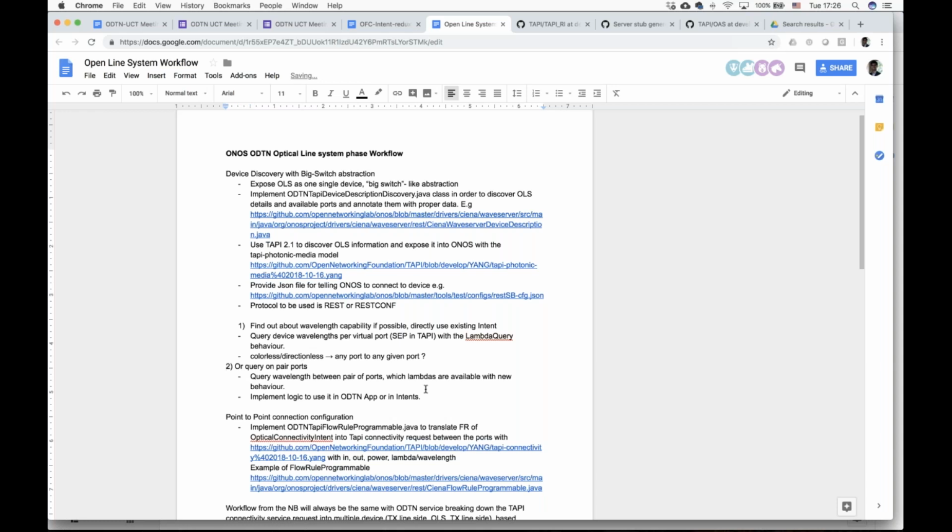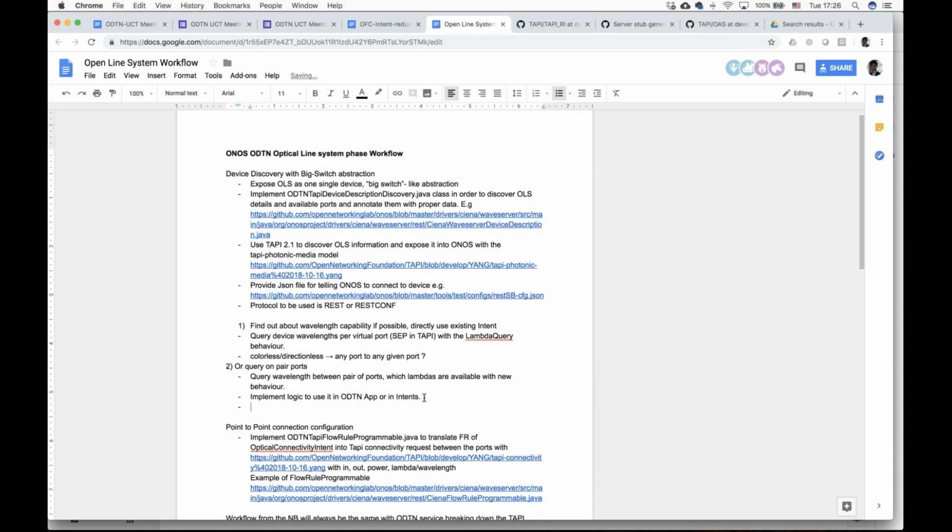There is another question, if I may, and I don't know the answer. I would like people doing the OLS to comment. I know that you mentioned this, and I'm sorry I'm repeating, but to me it's a very key question. Can we impose the wavelength, or is the wavelength given to us once we request the connectivity between two ports?